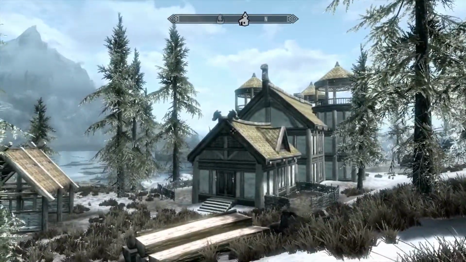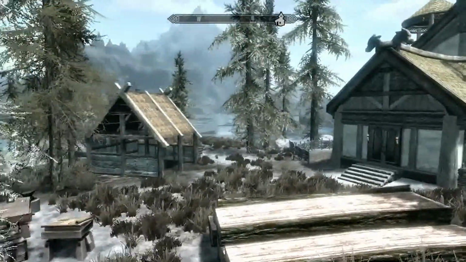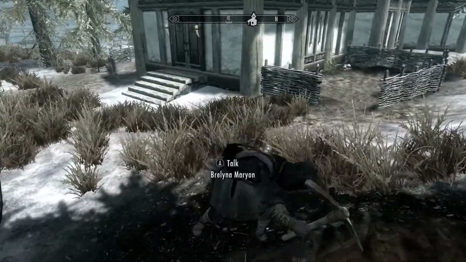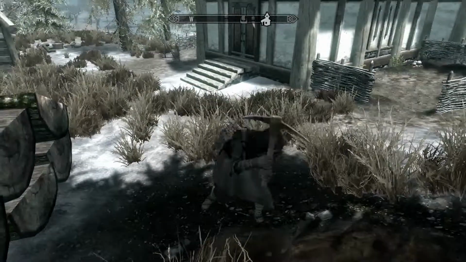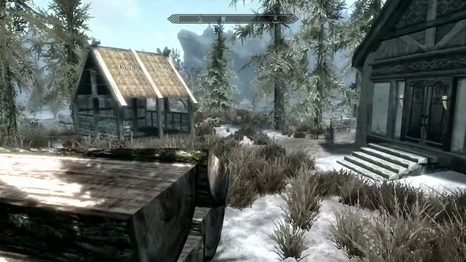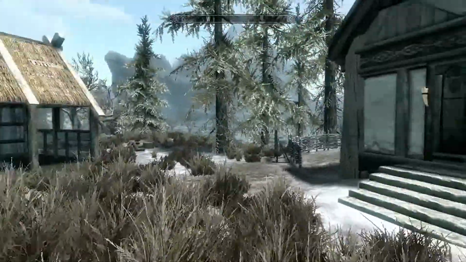Welcome to my citadel. This is a place where really no one else is allowed, with the one exception of Brilliana. She is my steward here. She's from the College of Winterhold, and for some reason she's decided to just mine the hell out of that clay. No reason for it. The place, as you can see, is already completely built.